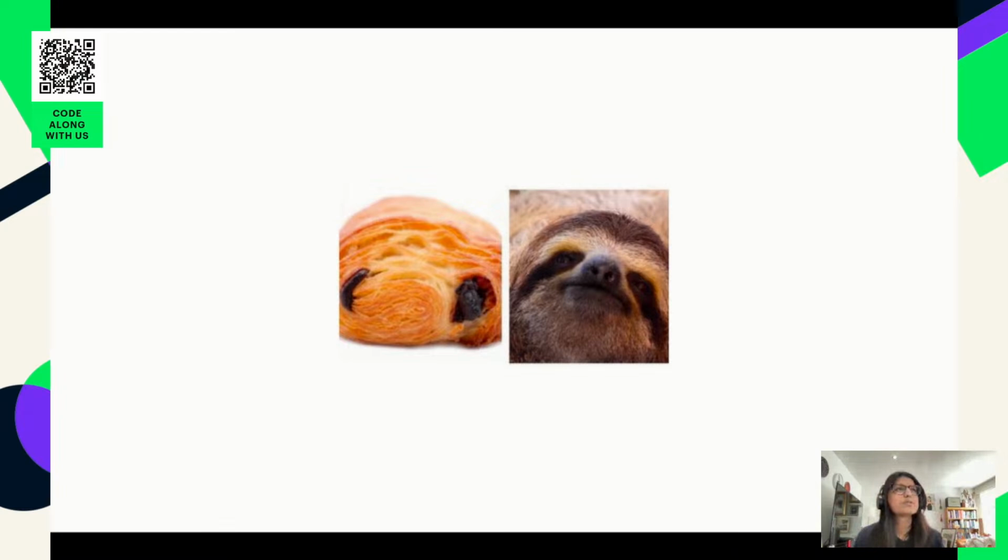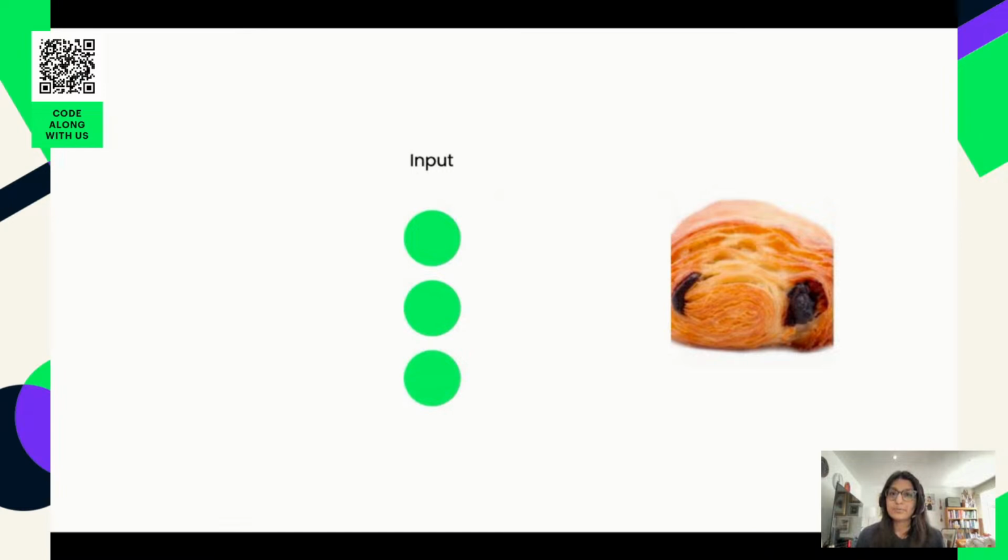So how would we use a model to do this? Very simply, a neural network takes an input. So if we have this one image as our input, we need a way to code it into numbers. Fortunately, images are very easy to code into numbers because images are made of pixels. And so each pixel has a value that we can store as an input value for our network. In this particular diagram, we have three inputs, so three numbers, three features. In reality, it'll have as many inputs as the number of pixels. This image certainly doesn't have three pixels. It probably has thousands and thousands of pixels in there. But just for simplification, say that this was an image of three pixels.